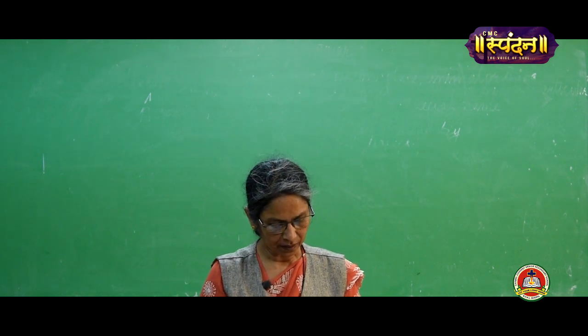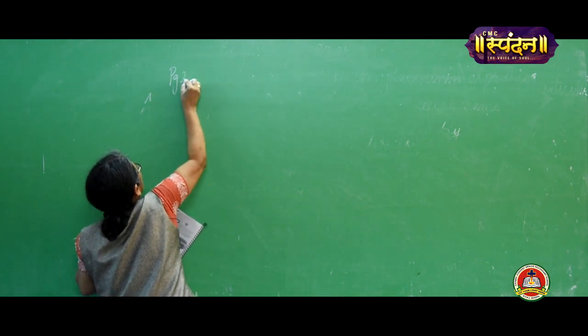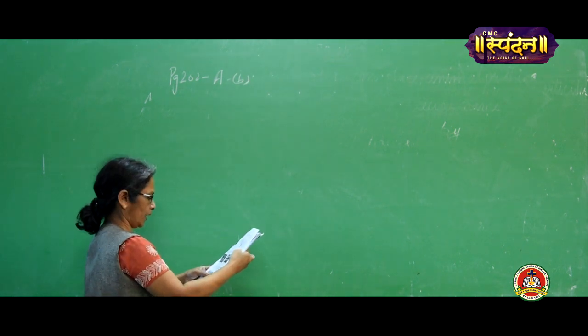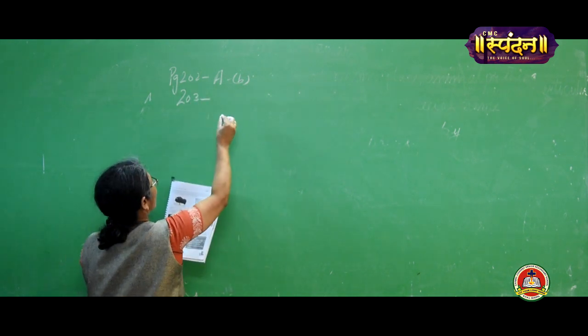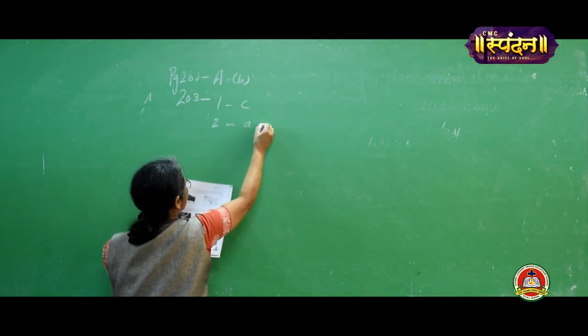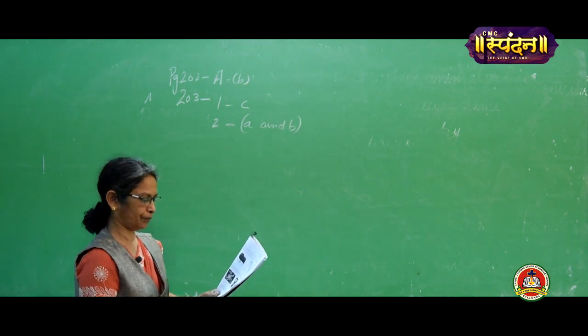Okay. Now we come down to the exercises. Take out your pencil, children. I hope I had already marked for you. Page number 202. We can find earthworms in these places. Answer is B. Okay. Once again I repeat. Page number 202. Answer is B. Then page number 203. First one, answer is C, yak, and the second one is C, A and B.